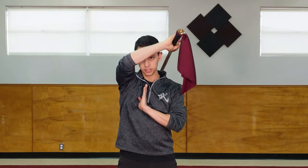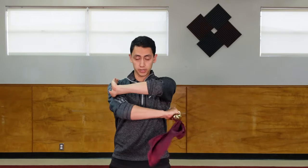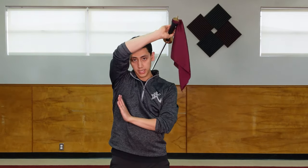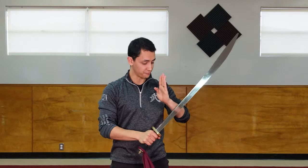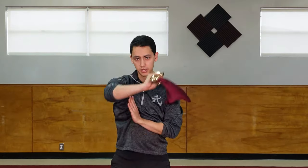Notice how my arm bends as it gets to the top. As I wrap around, I'm going to bring my left hand to my chest, wrap around, and press forward. This ending position is important — you can see how the blade is on my hip and the guard is sitting just a few inches behind my waist. If this is hard to do high up, you can bring the sword down just a little bit so you don't put too much strain on your shoulder. You're going to press forward with the side of your hand, not your palm. Notice how my left hand is mirroring my right, and as I push through, this sword is about an inch or two inches away from my wrist — it definitely does not feel good to hit your wrist on the spine of the blade.